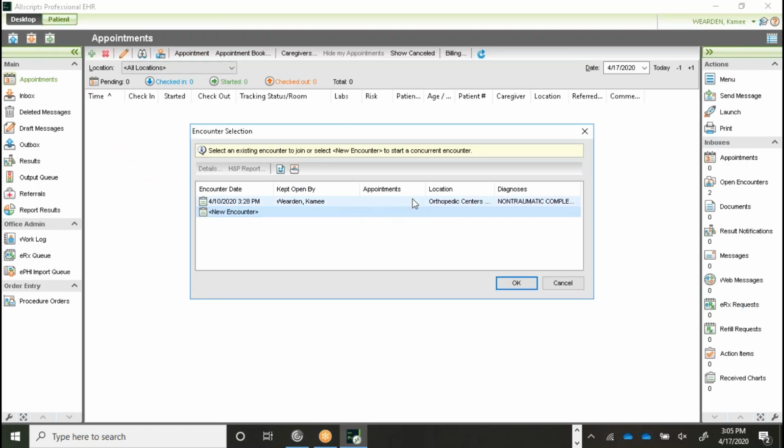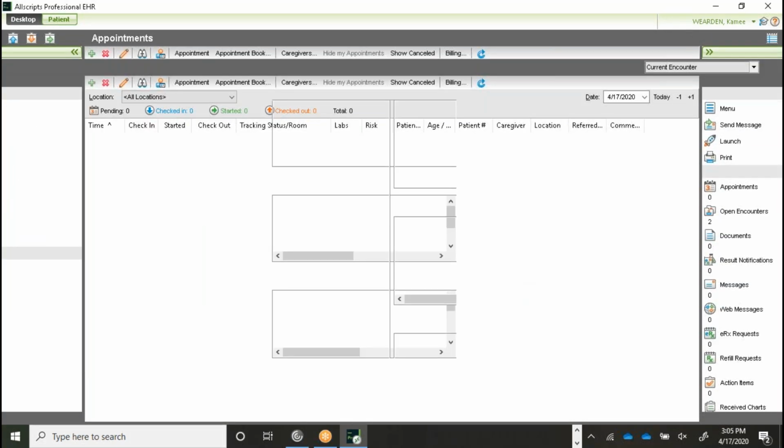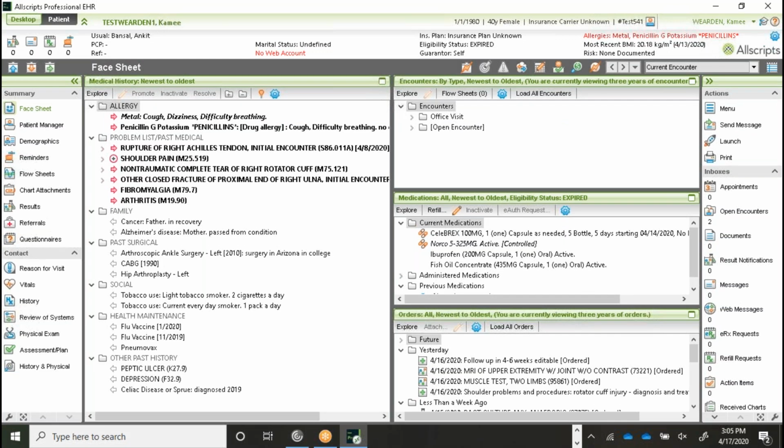I'm going to add to our encounter that we have been building our assessment and plan on. So I'm going to launch our 410 encounter visit. However, if this was a new patient or this is a patient that's being seen in the office, we're going to make sure that we want the encounter date to be the same day as the visit. But because we're training, I'm going to launch this 410 visit here. So here we are on the face sheet.